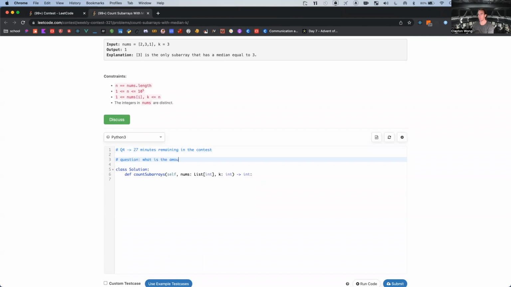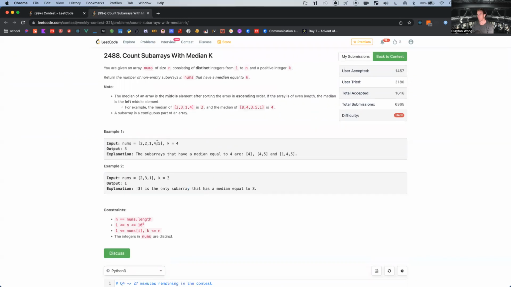What is the amount of even, odd subarrays with K in the middle? So I found K, expand outwards. It's sorted subarrays.